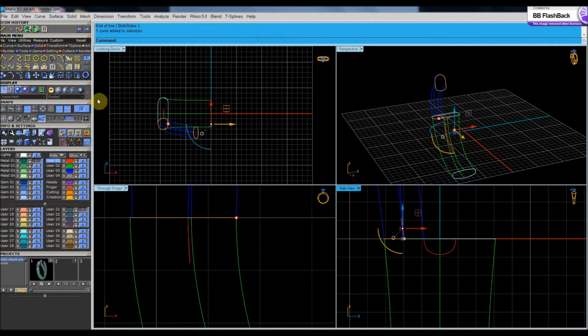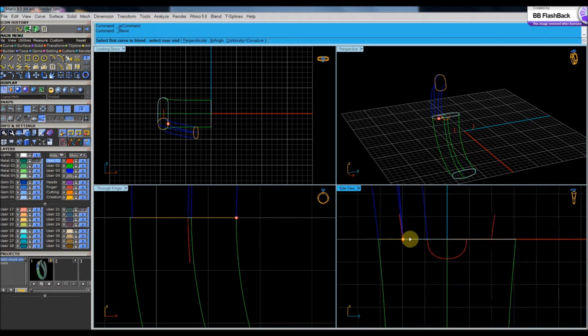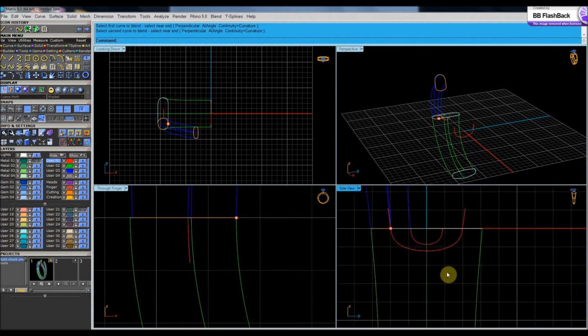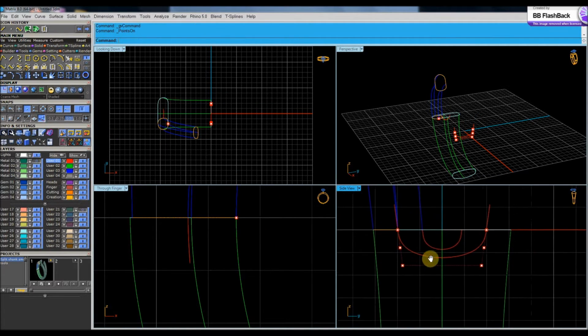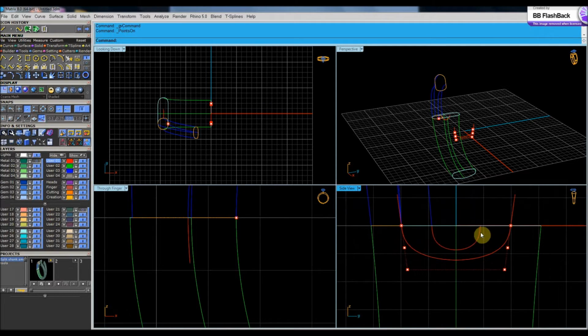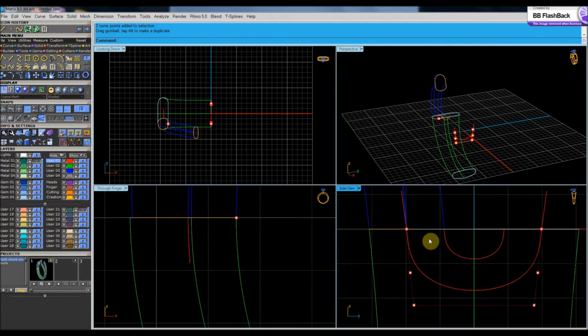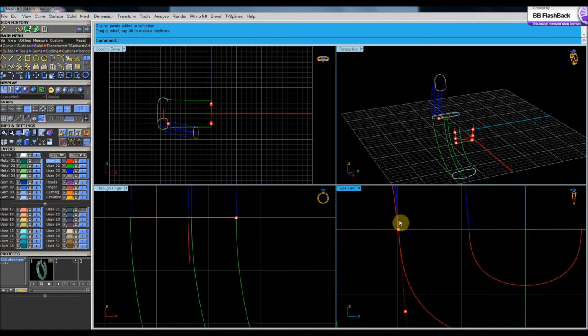and we're going to take that curve and we're going to mirror it to the other side, and then we're going to run curve blend again from this one to this one, and we're going to turn control points on, and I want to make this even so that the space between this curve and this curve is about the same. And I'm just playing around with it.